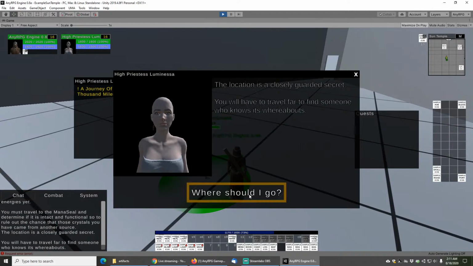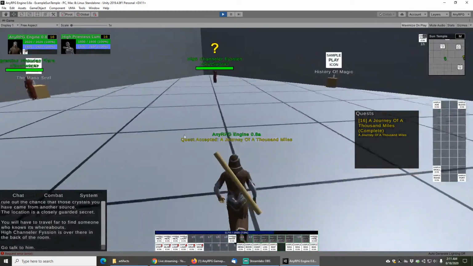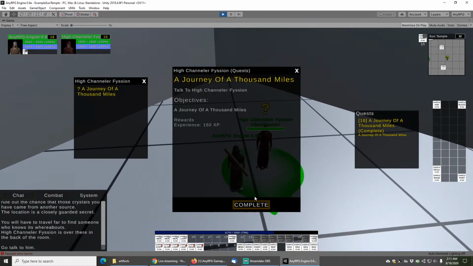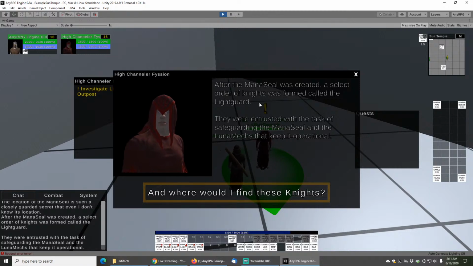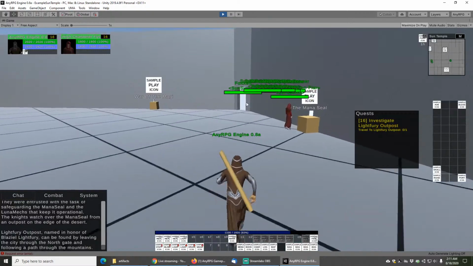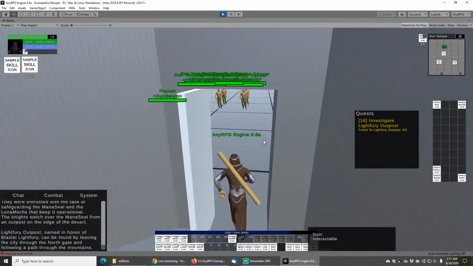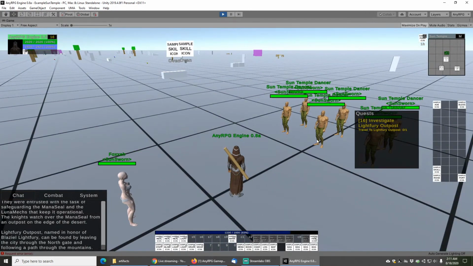So now that we've completed this quest, she tells us that we need to go check on the Mana Seal, because if those crystals that we got came from the Mana Seal, then it means that something has gone wrong with the Mana Seal. So we get sent on a quest to go find the secretive Light Guard Knights, who were basically guarding the secret location of the Mana Seal, because if anything were to ever happen to the Mana Seal, all that mana would leak out into the environment and the wars could start all over again.